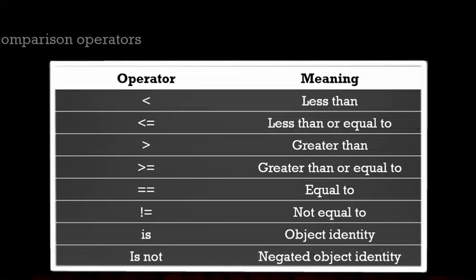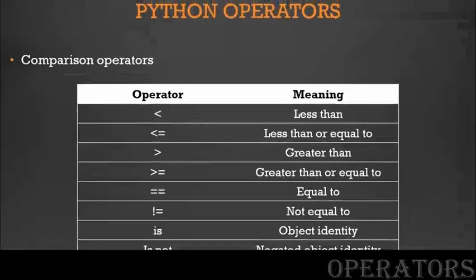And also we have special comparison operators, something like is and is not. It checks whether something is the same as a value. We'll see this with an example, which will make more sense. Basically it identifies an object irrespective of what value it has. And the inverted version of is is nothing but is not, which negates the object identity. Again, we'll see that.